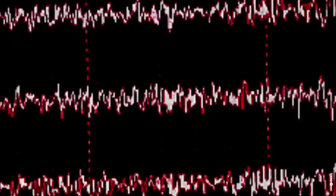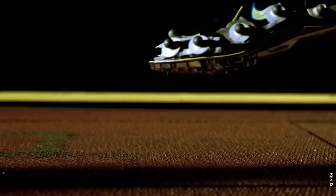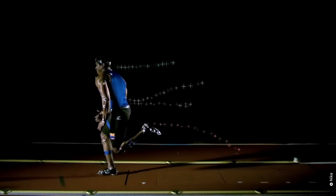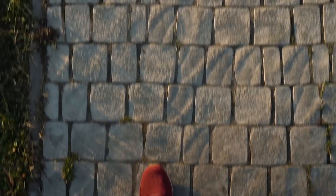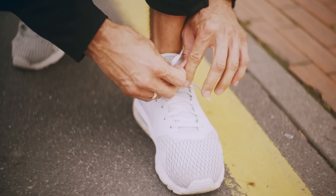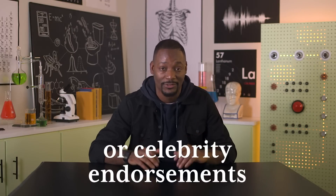Shoes can vary in price depending on the research and development behind them, and some also use superior, higher-cost materials. What we found is that comfort is probably the most important thing. If you're comfortable in a shoe, feel good in a shoe, and have confidence in that shoe, you're going to perform better. So if you want to buy shoes to improve your performance, don't base your decisions on the price tag, brand, or celebrity endorsements. Just make sure they've got the right fit and feel, and you'll be set to cross the finish line.